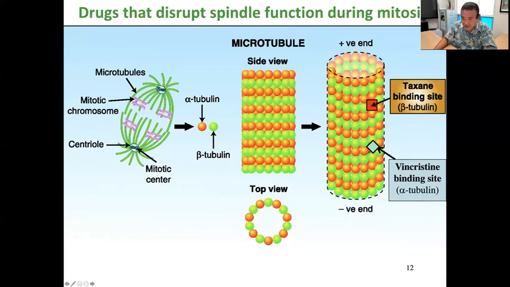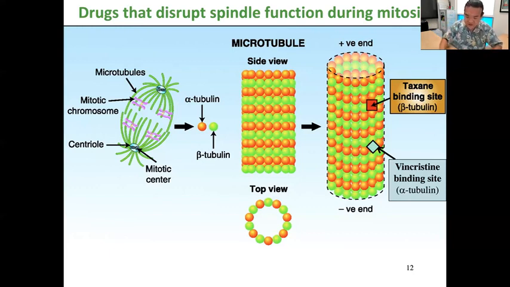Vincristines bind to alpha tubulin, right, and prevent alpha tubulin from functioning properly. In the case of beta tubulins, they are essential in microtubules extending, because microtubules extend towards the positive end, the beta tubulin end. Alpha tubulins are important for microtubules contracting because microtubules are broken down from the minus end, right? So that if the other end is stuck to a sister chromatid, as this end is being broken down, that's how the microtubule retracts.